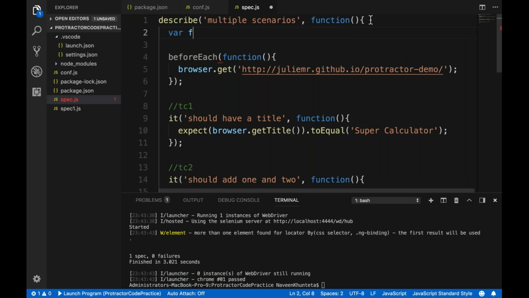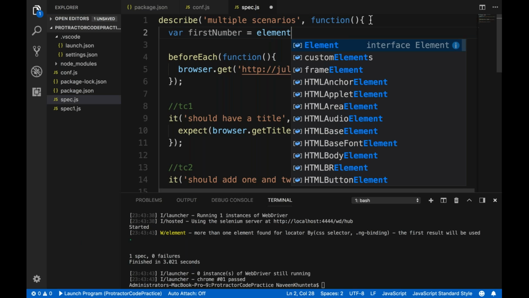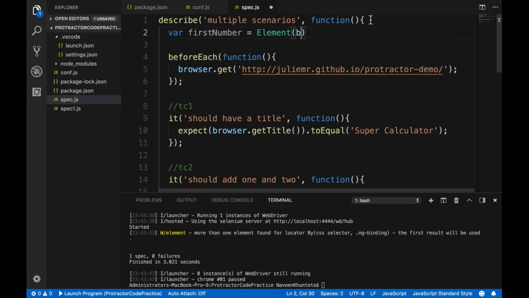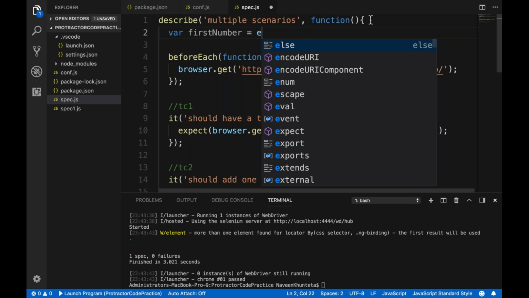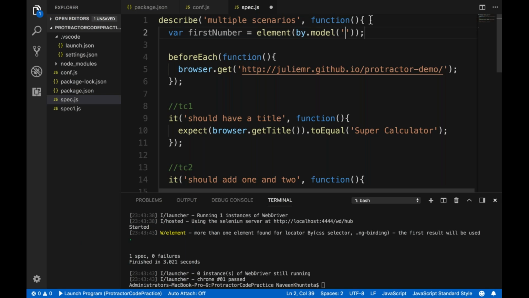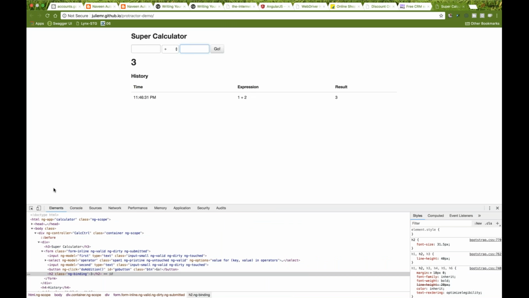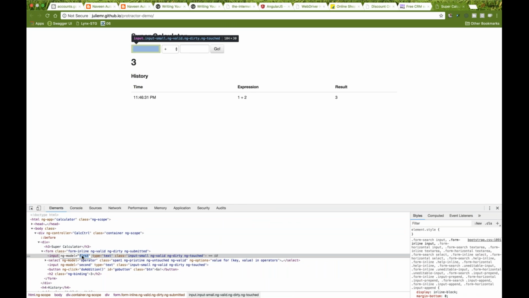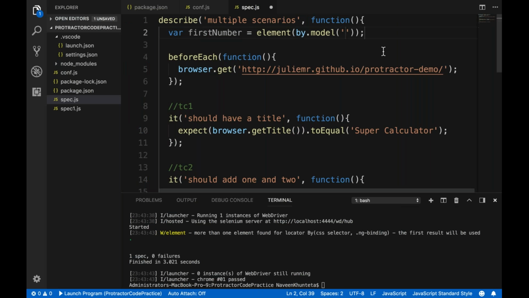Let's see, my first number is equal to element by model. What is your model name? The model name is this, first. Okay, and then paste it over here. Right, that's it.